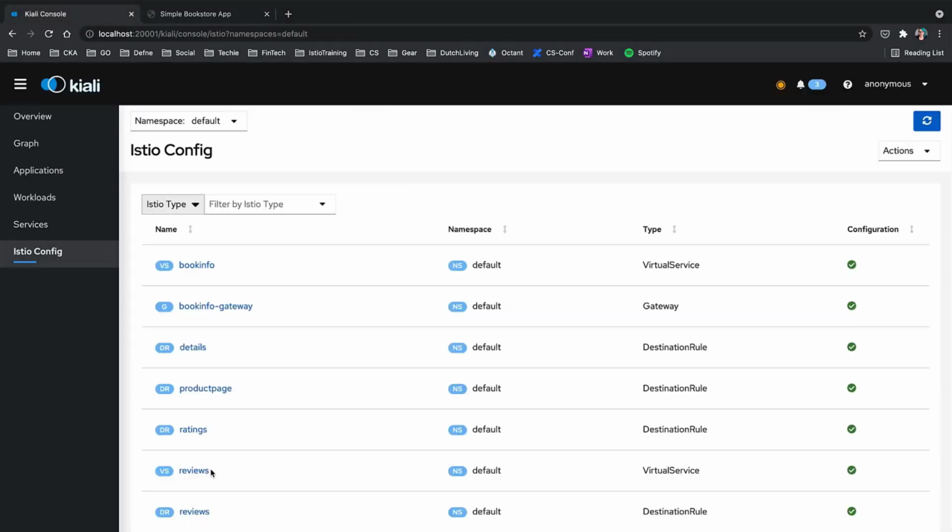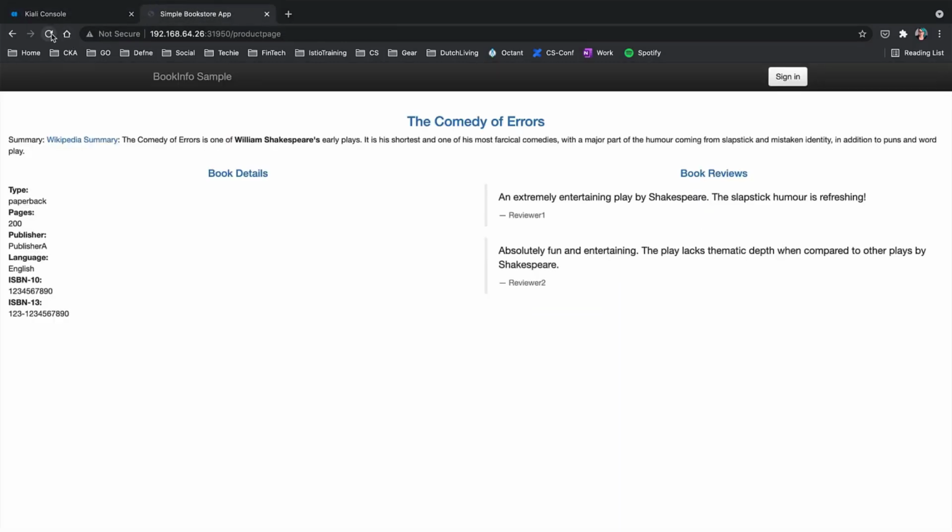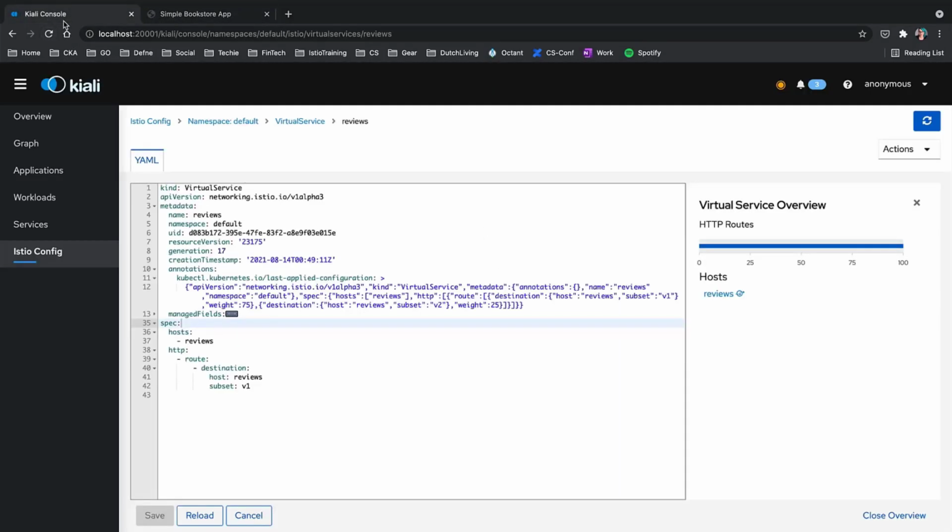Now, let's do another example. Let's remove the other destination. We want some of our users to see some specific versions of our app. For example, our product owner might have said, everyone has a non-star version, but for a special user group called KodeKloud, they want to release a starred version of our app, which is a very nice and rich feature. And let's add a new section under HTTP for that, called match.